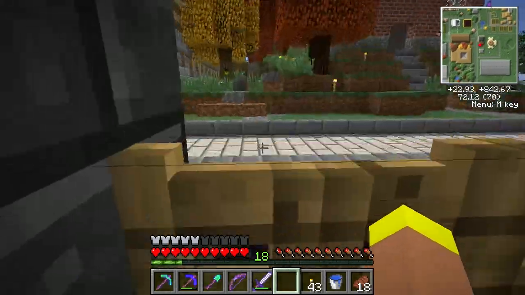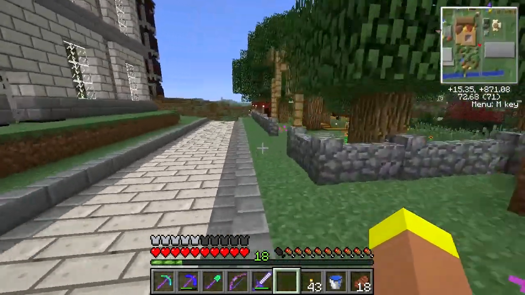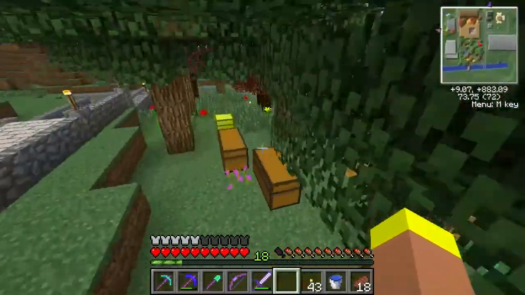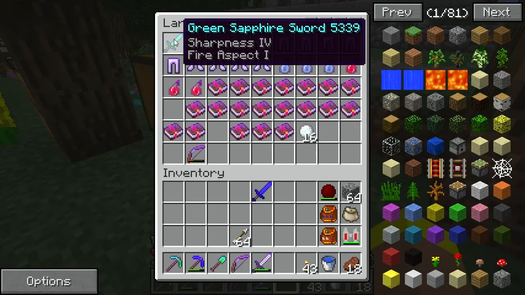We might actually have a good sword. We may have one, because I made all this stuff in this chest ready to fight the dragon, the Ender Dragon. Not that one, this one. But we haven't actually done it yet. Oh yeah, let's use this one.